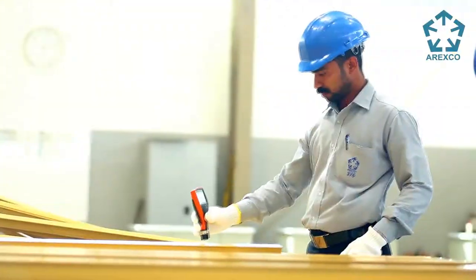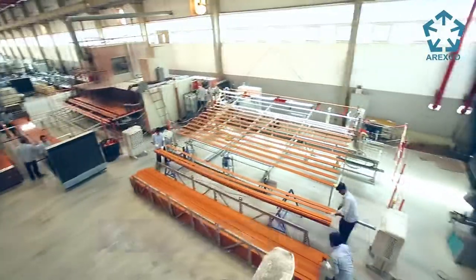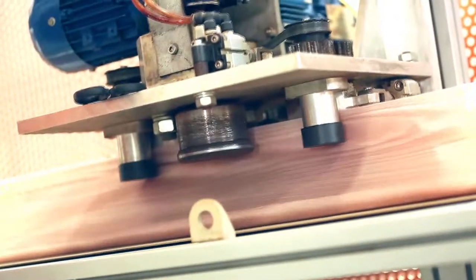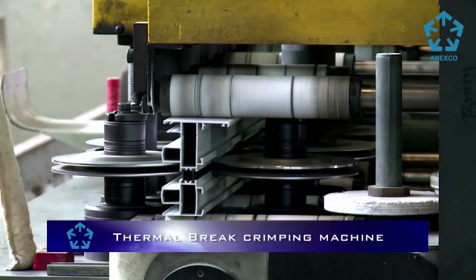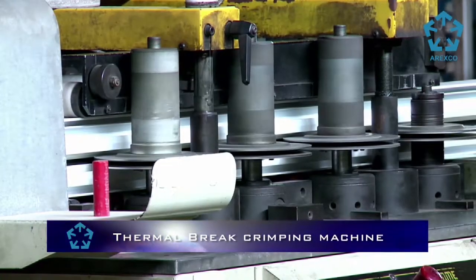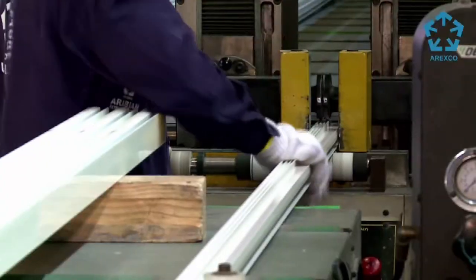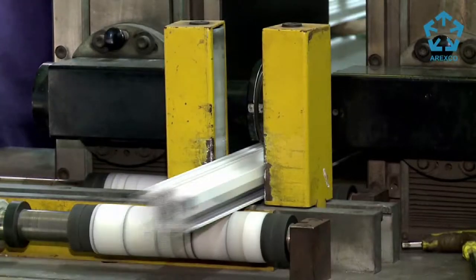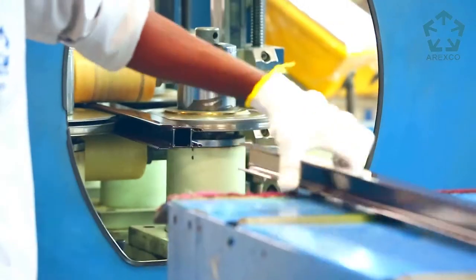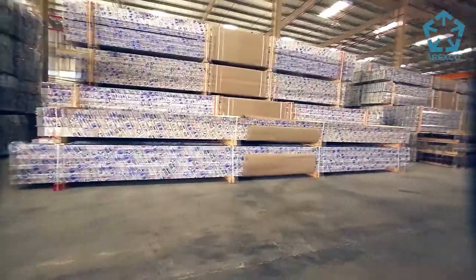Arexco's wood effects coating is suitable for a wide range of applications, both interior and exterior, which includes kitchen cabinets, wardrobes, and all kinds of architectural designs. Arexco also offers a wide range of hinged, sliding and curtain wall systems that are tested by international testing bodies and are perfectly suited to the region's climatic conditions and future energy needs. These systems have been very well received in the local market due to these benefits.